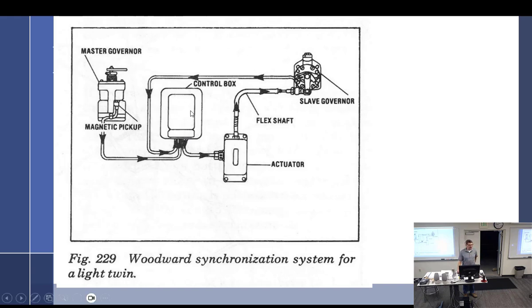I would add that to the control box, which would have to have some sort of electronic stuff in there. It couldn't be all just mechanical. Then from that point, you would take the slave and slow it back. Like if you were totally in phase and you wanted to pull back the phase, you would slow it up just a little bit and then bring it back in phase and bring it back up to it. And then you'd be locked in phase, or you'd have your phase and your RPM set.